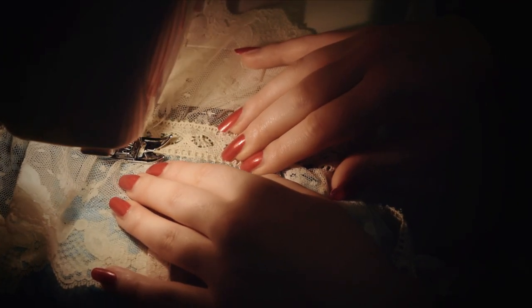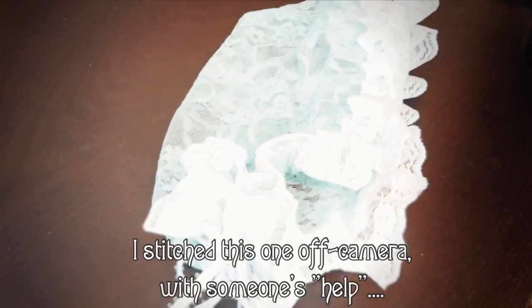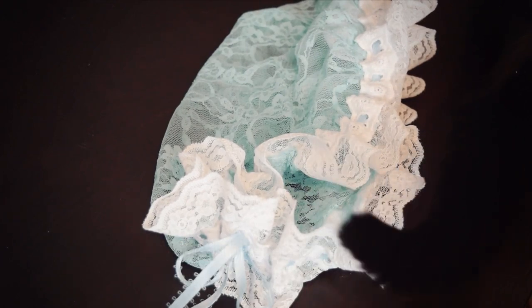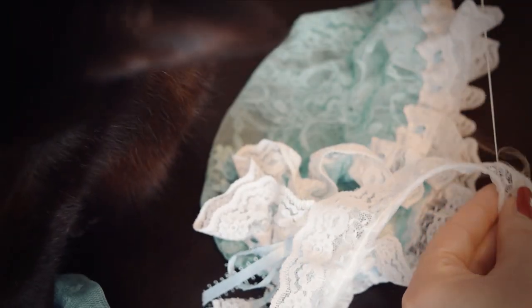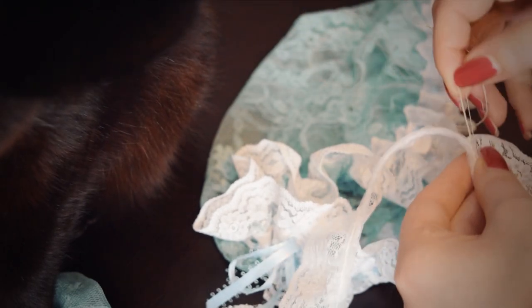While I love how this cap turned out, I think the lace ruffle was actually a bit too wide. I decided to quickly whip up another cap, this time with a narrower lace, just so you can see what the contrast looks like. The last step is to add a ribbon and sew a little doohickey on the top of the cap.